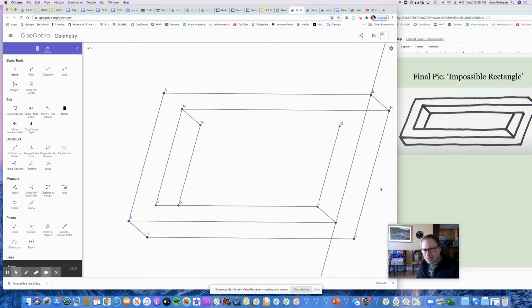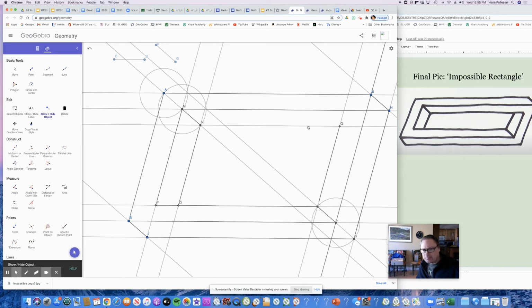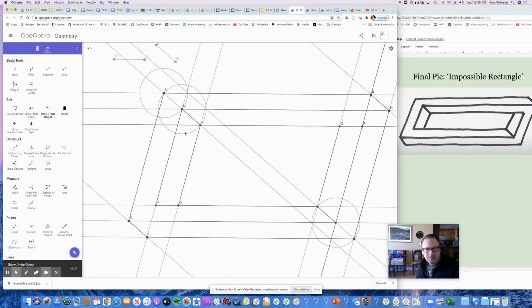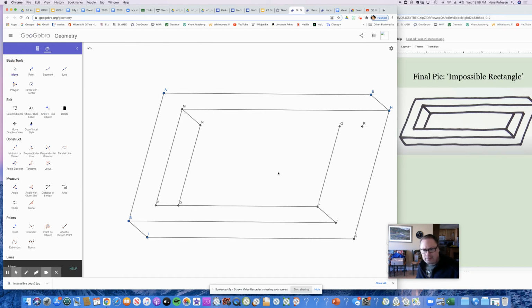So let's bring that up again. And my intersection point is going to go right here. And then we can hide those lines again. And I'll make my line segments.